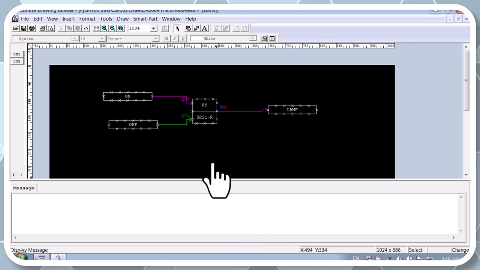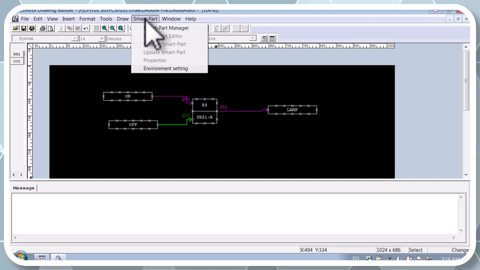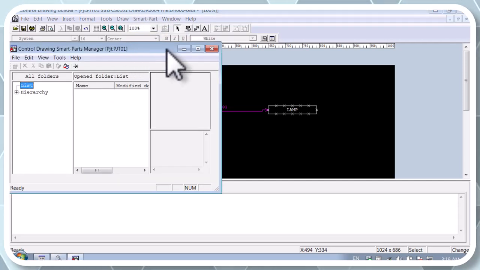And now my friends, we need to add a smart control for our logic, and for this we will open our smart part and smart part manager, and here let's create a folder and give it the name smart folder.